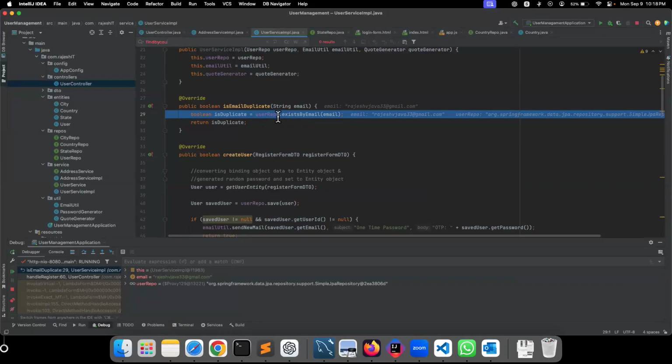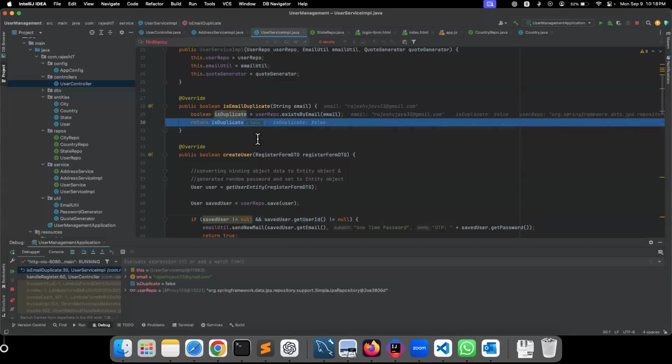In this particular method, I'm checking whether the email is duplicate or not. For that, I have used a method called existsByEmail, which is predefined in Spring Data JPA, and gives a Boolean value, true or not. Once I execute that, I got false.